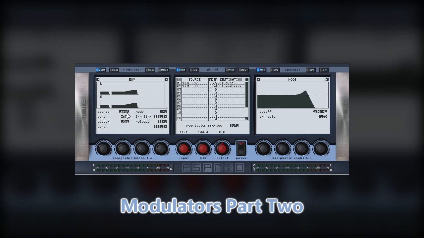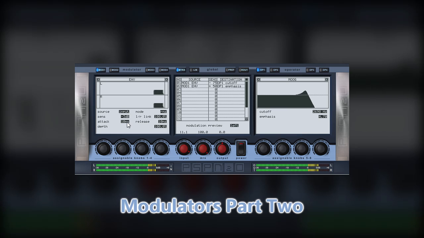Moving down this time, you can see the attack and release controls. To make this easier to see, we can switch on the modulation preview so that it shows either the left or right channel of modulation in the graph on the right-hand side. With the sound triggered from the synth, you can see that the cutoff is being reduced, and also the emphasis is being increased at the same time. This is a common synthesizer technique that produces a filter sweep, but uses the emphasis to compensate for the normal drop in volume, giving a more even sound.